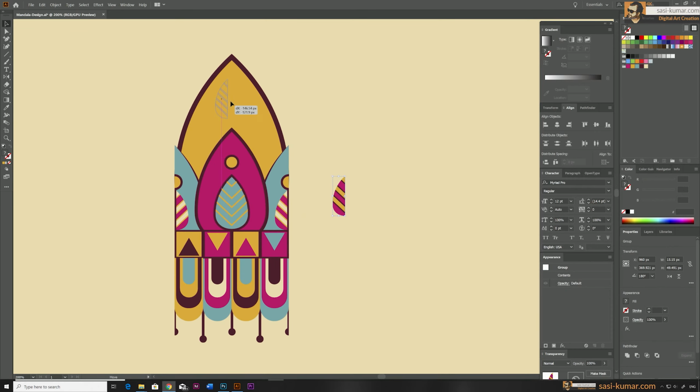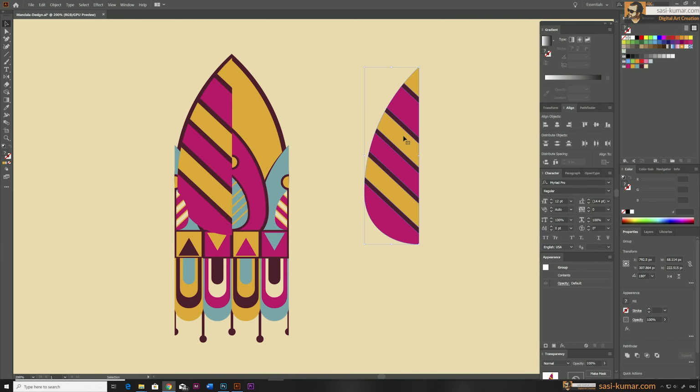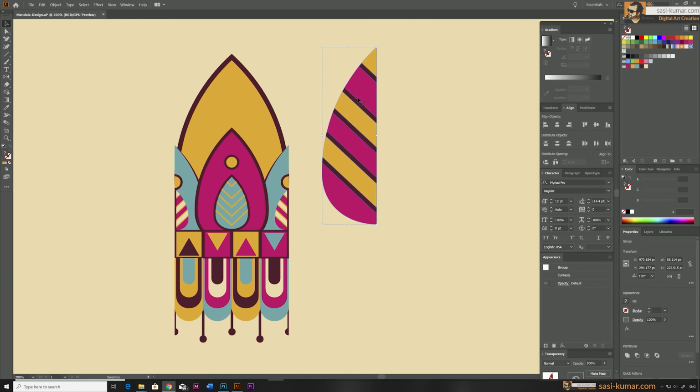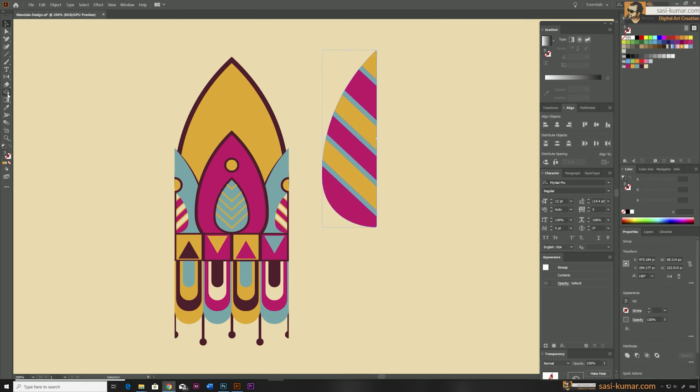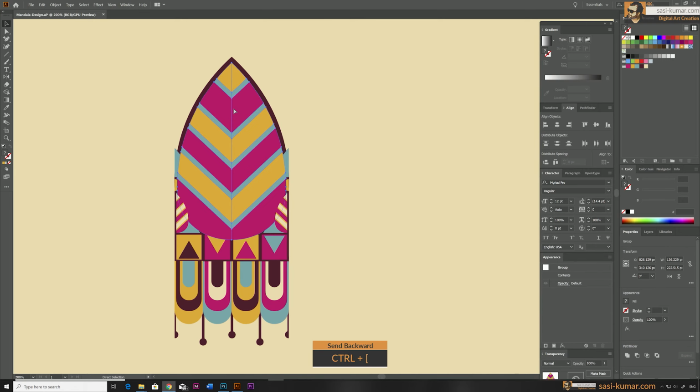Okay, bring it to the center position and resize it until it fits in with the shape. Bring it in here and make a mirror copy. Maybe let's change this to yellow or blue. I think we change this to blue. Alright, so select all of them and make a mirror copy. Now place this one in here as well. Select all of them. Now bring it to the correct position in here and send it backwards.